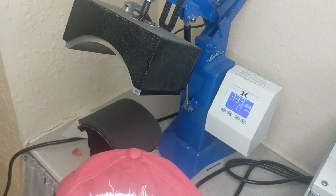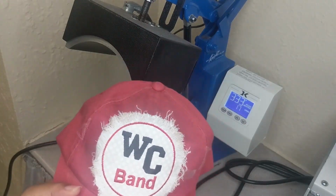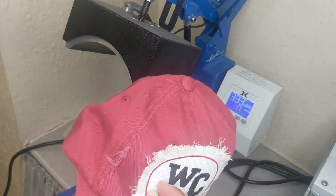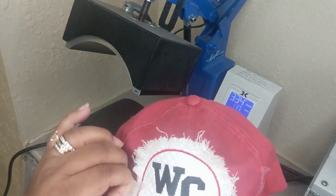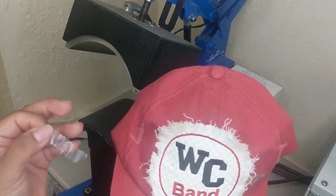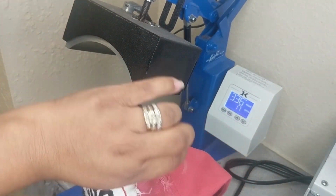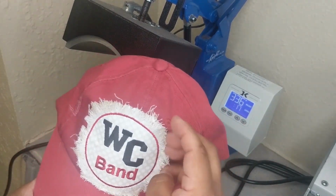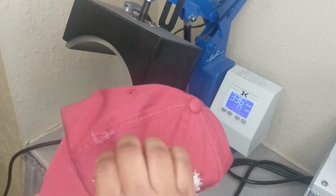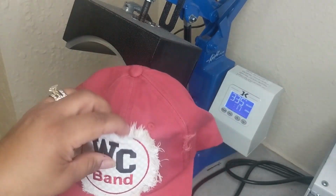Okay, so now one thing is, because you do have this frayed edge, you're going to want to take your heat tape. You're going to take it off from this side and peel it, because if not, it kind of messes up your edges a little bit. So let's peel this here. All right, and then all that is left to do is to kind of fluff that up.